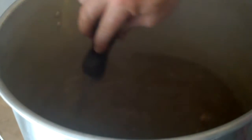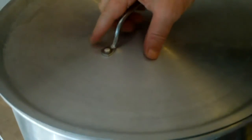I'm just trying to keep some of the hops out because I'll be kegging this. Most will settle to the bottom of the fermenter anyway, without a problem, especially after I crash chill it. That should do it. Put the lid on and start the chilling process.